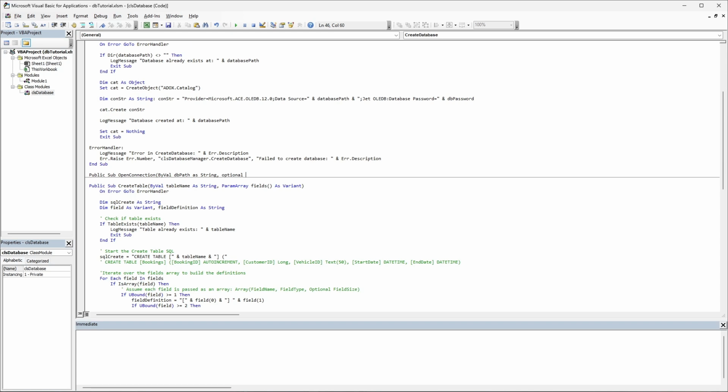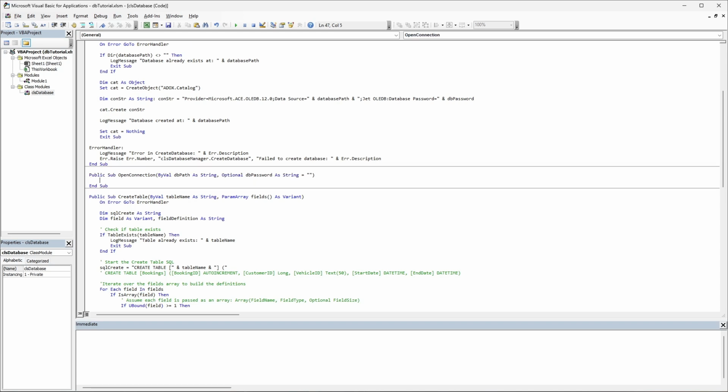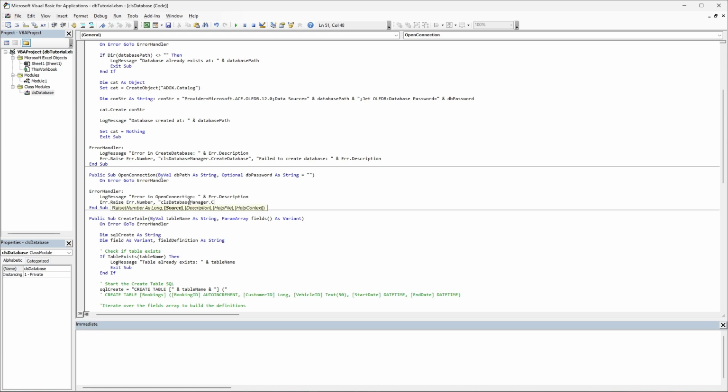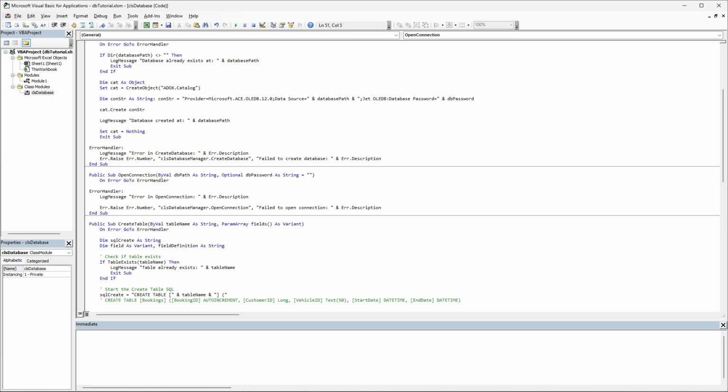because this is going to be our password. If you don't provide a password when you first create the database, or if you pass a blank string as the password, then it's not going to actually require a password. So we're going to have db password as string equals nothing. So that's going to be our optional password there. So again, we'll just start with our error handling. And maybe in that as well, we'll just want to set the connection object to nothing, to make sure that nothing's accidentally left open somehow by a faulty connection.